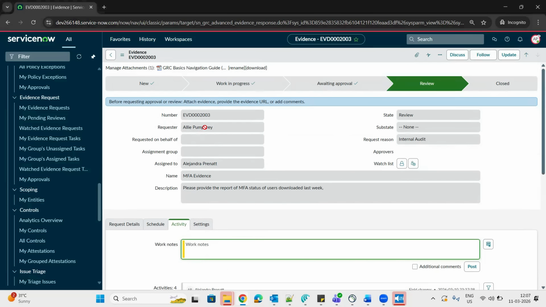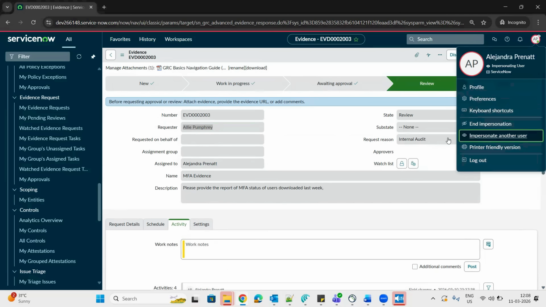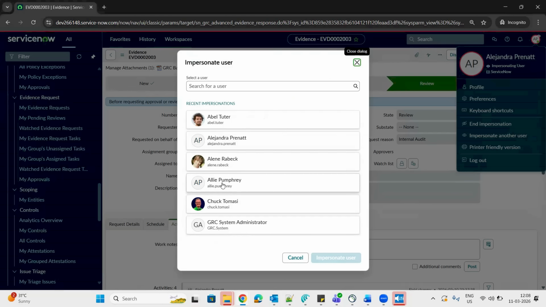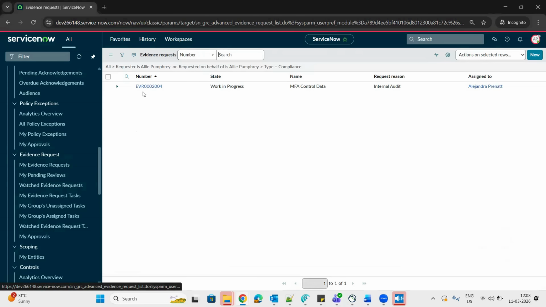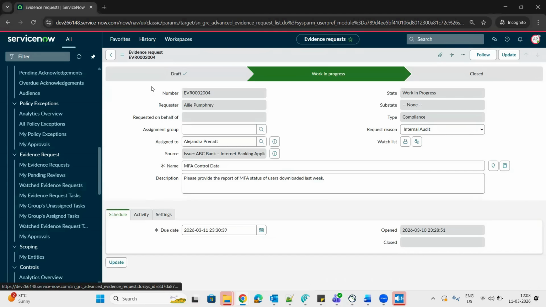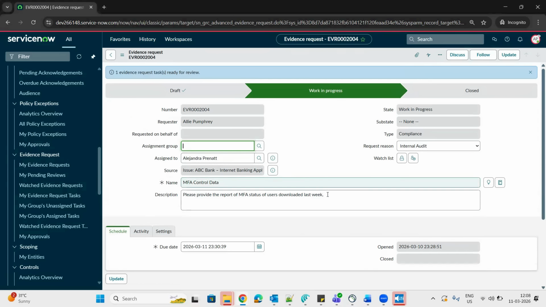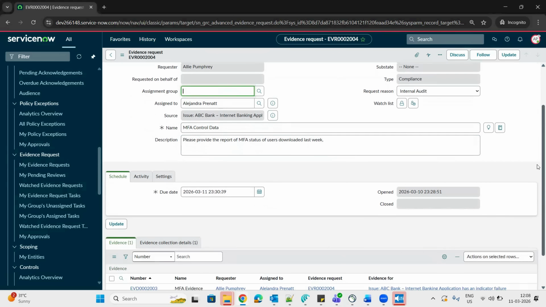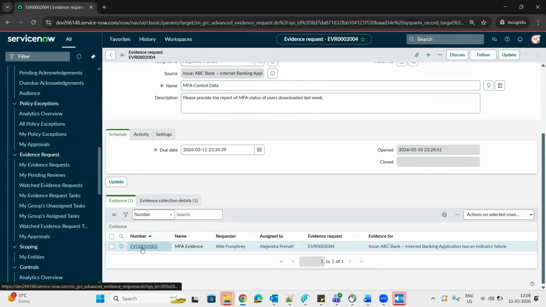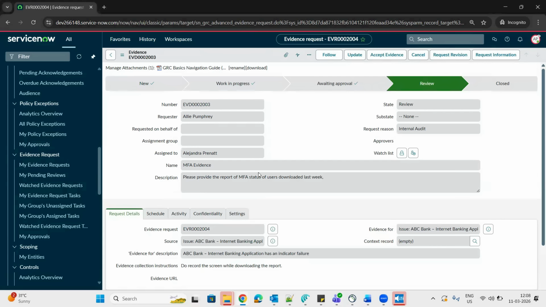Let us move back to Ali, who is the requester here. Click on my evidence request. This is the one. Open it. Open this evidence task.